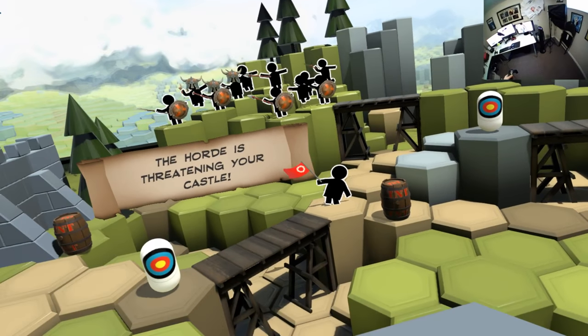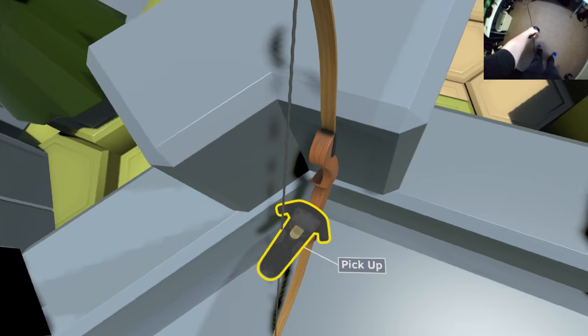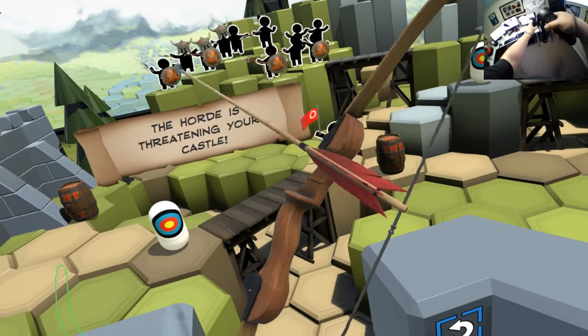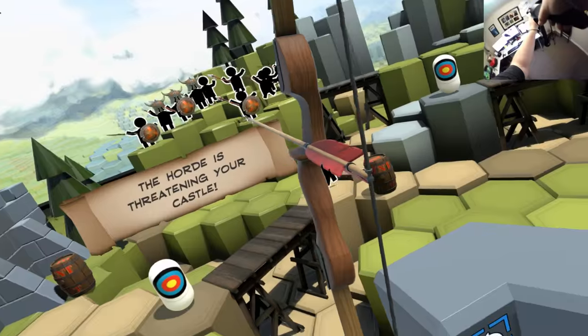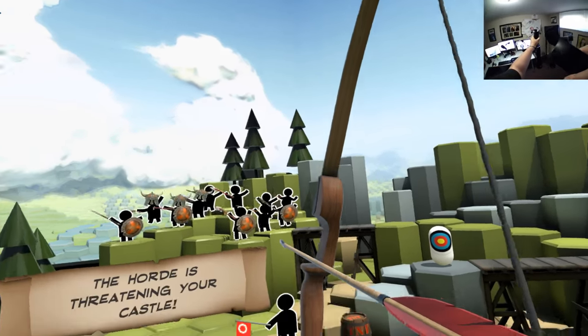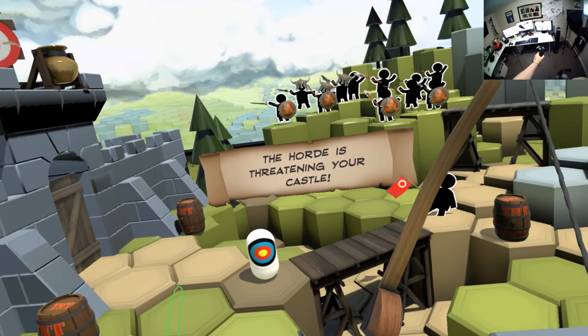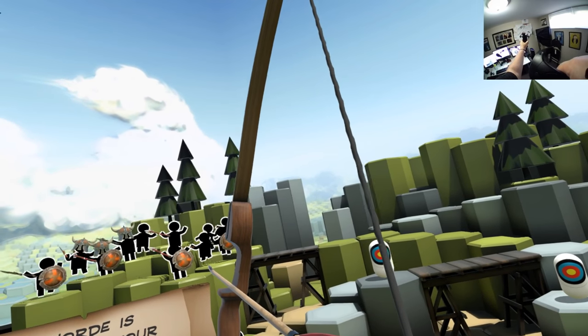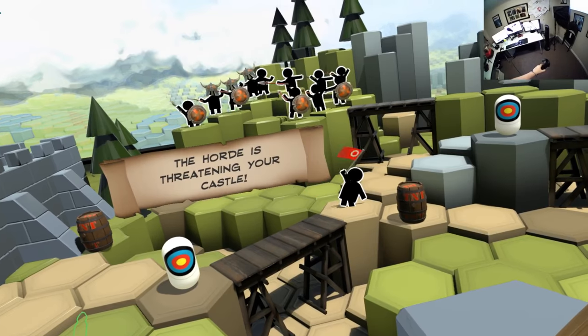That is so cool! Alright, let's just get my bow here. I have no idea how to do this, by the way, but I mean, it's pretty easy to understand how bows work, so let's just make sure... Oh, yes. Now, who am I supposed to hit? Just anyone? The horde is threatening your castle. So yeah, I just gotta get everyone. Alright, you fuckers. Here we go! Well, shit, that didn't work.